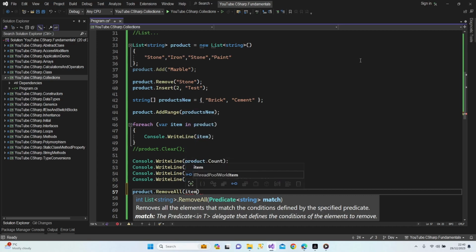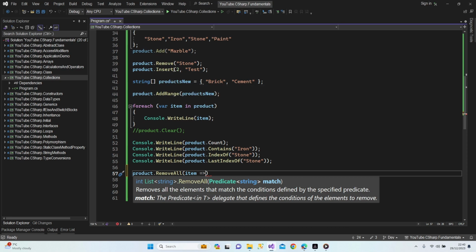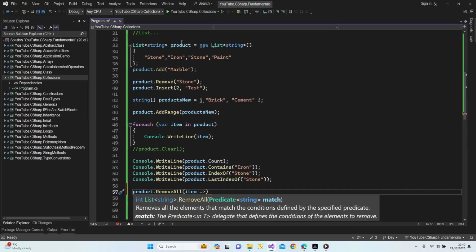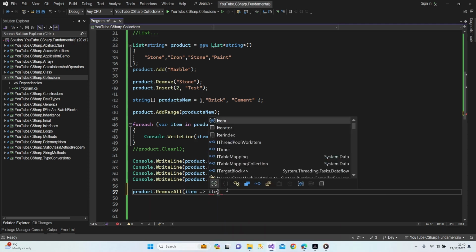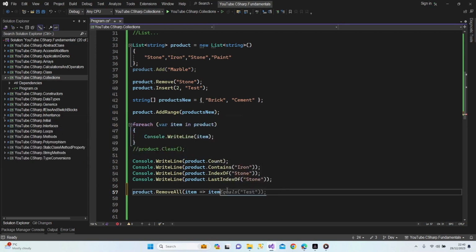I'm going to type item, and we use a lambda expression. It means go to the list, which is called product, and assign a variable which is called item. And this item must be, for example, iron.